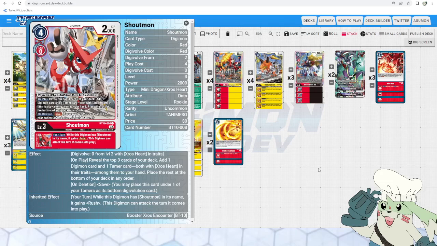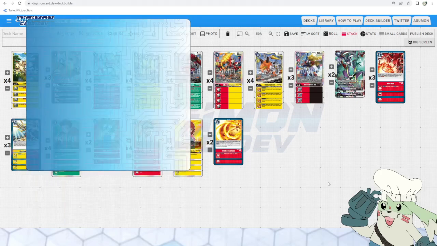Because of that, I think Shoutmon is arguably the most important of your cross lineup, and it has to be at 4. You want to prioritize it when grabbing off of searches if you have to make a hard decision. That Rush is just insane for your game plan to be able to attack and win.